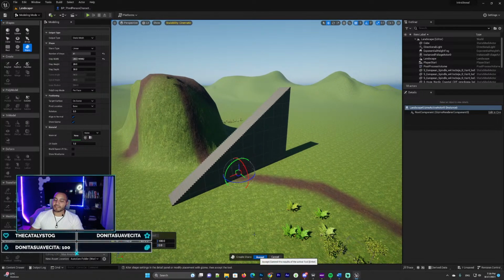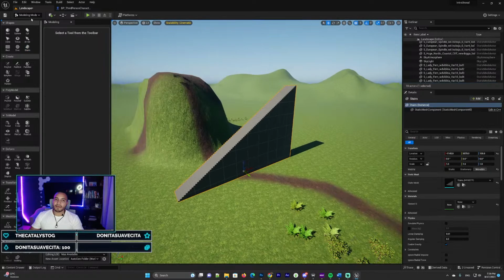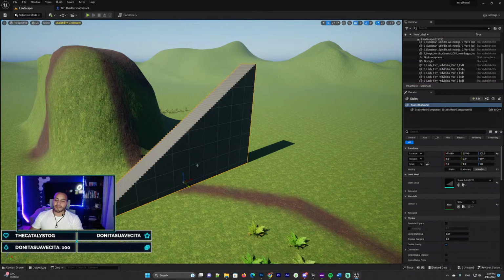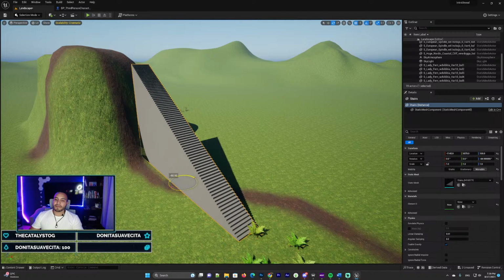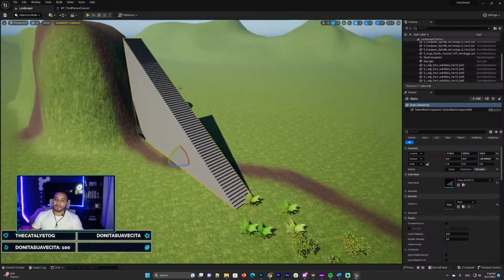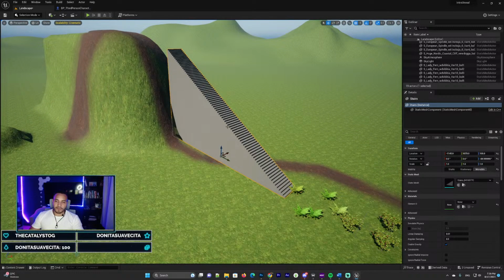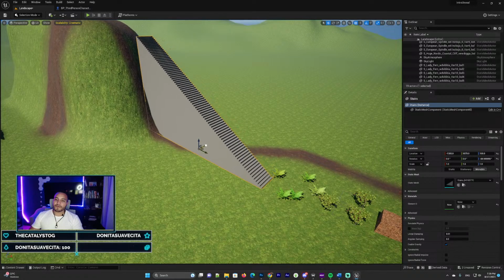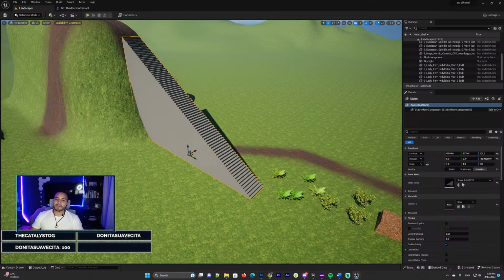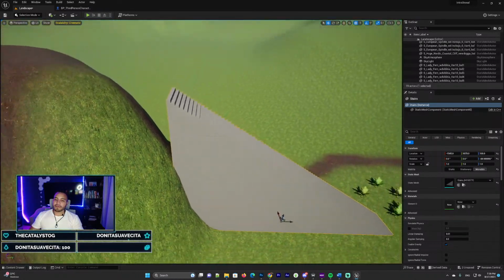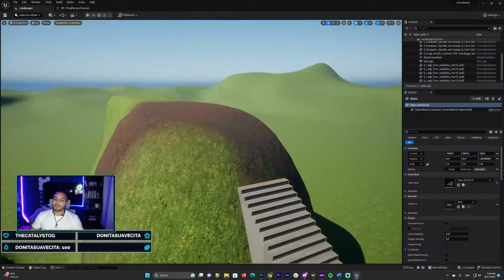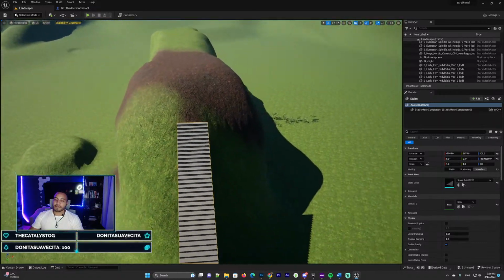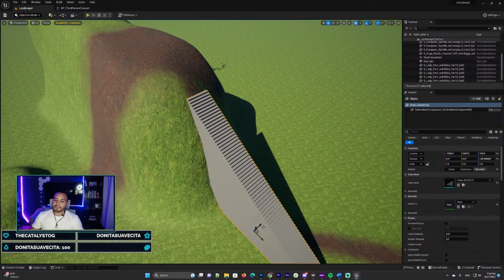So let's just hit accept over here, and let's go back with shift 1 to selection mode, and now we can rotate these stairs, and we're gonna be able to go up in a mountain by using this set of stairs.